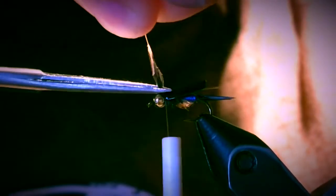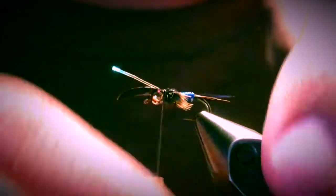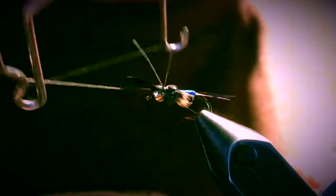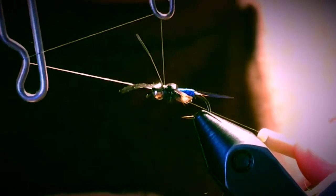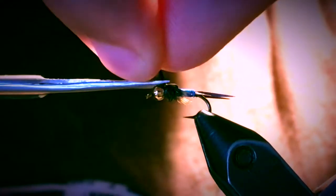Then you could clip all three of these together, but I like clipping the feather first. It just makes it so I can keep it cleaner. Now whip finish. And then, if you didn't already clip the thin skin and the Flashabou, go ahead and do that. Looks pretty good.